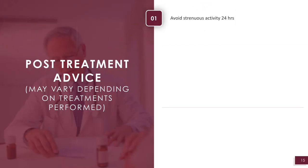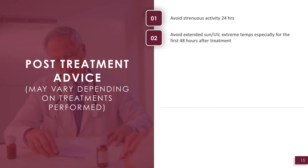Following treatment, avoid strenuous activities for 24 hours. The treated area will be red and possibly tender. You may experience some mild peeling for 7-10 days. Please stay indoors or cover the area with protective clothing and a hat for 48 hours following the treatment. I will provide post-treatment skincare advice — please follow this. You may use cold packs or compresses if you feel any discomfort, but do not apply ice directly to your skin. You can shower and bathe as normal, but avoid really hot water. Use a gentle soap-free wash and non-perfumed, non-coloured moisturiser twice per day.